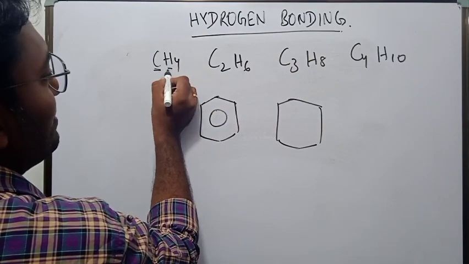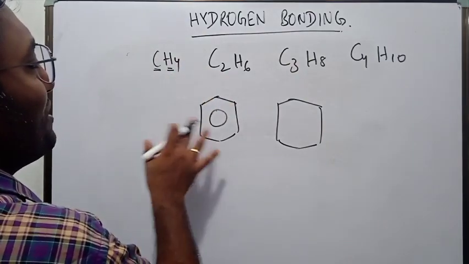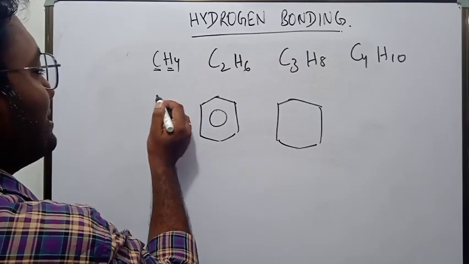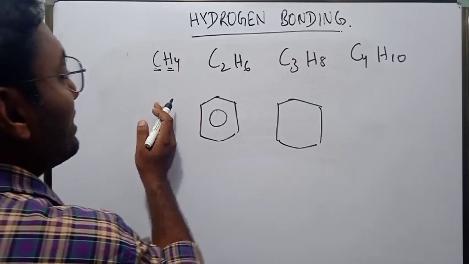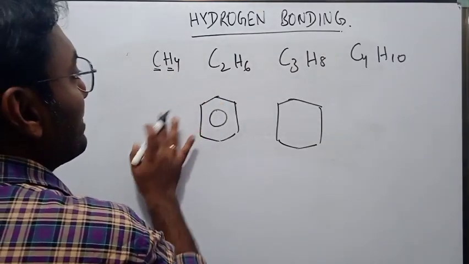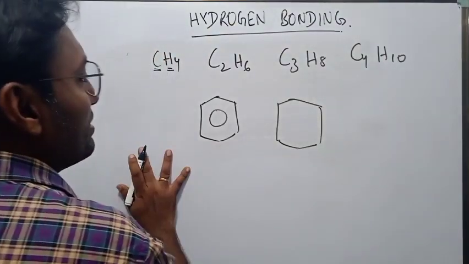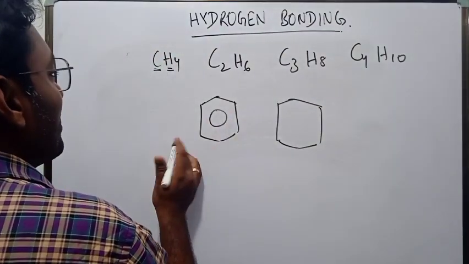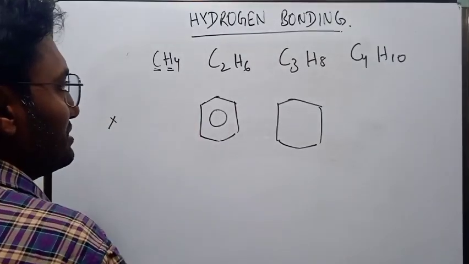Carbon and hydrogen both are having same electronegativity. So therefore the shared pair of electron is always at the center. Okay, it's not deviated towards any of the atoms. So here these are non-polar compounds completely. So being non-polar, no charges are there. Hydrogen bond do not exist in these conditions.